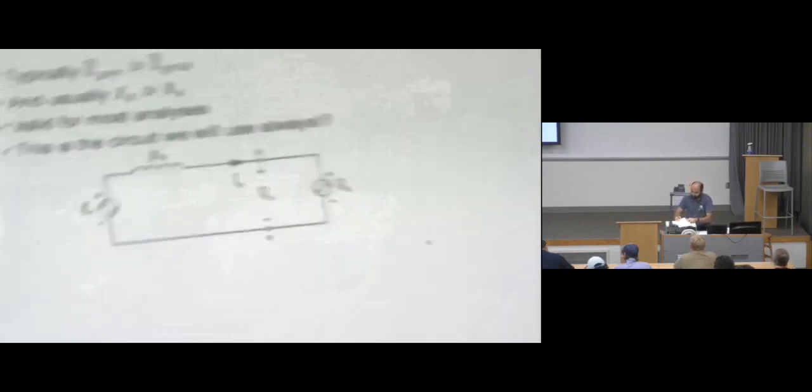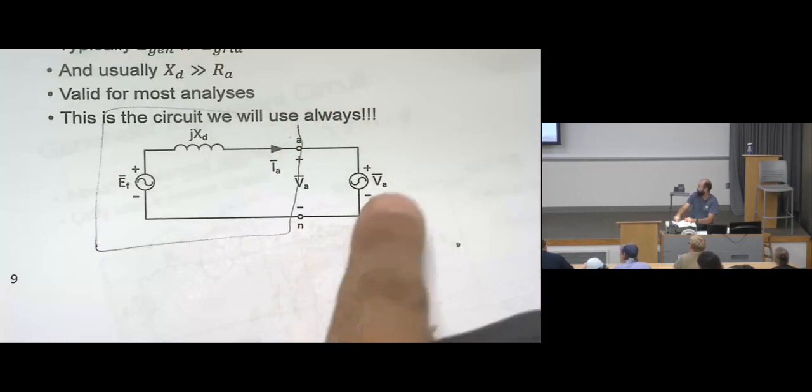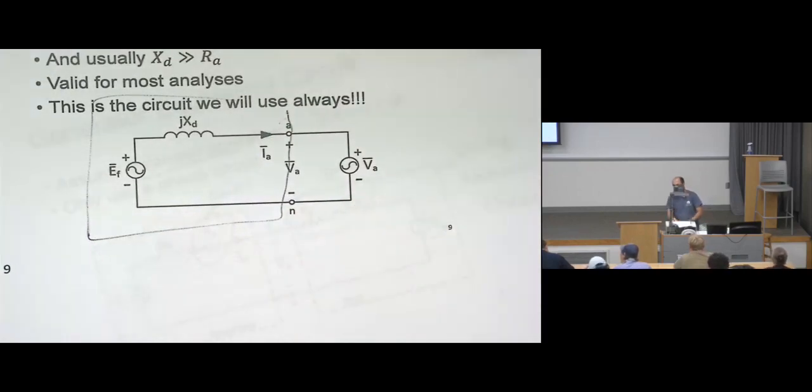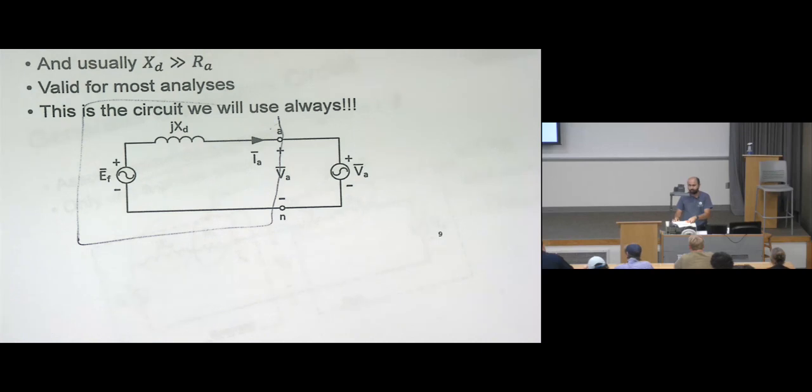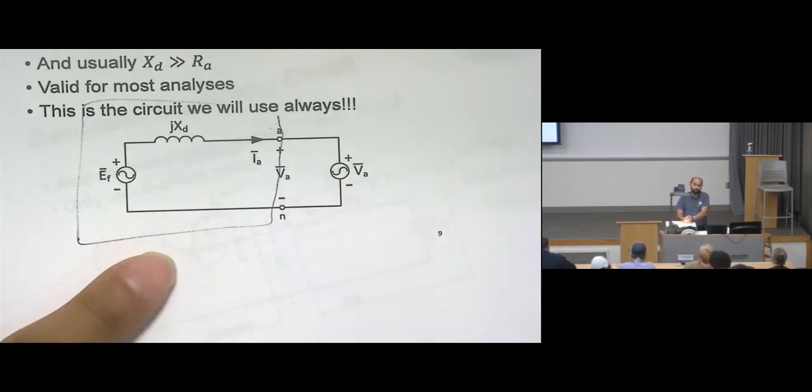So the terminals of the generator are here, A and N. For the grid, we assume we only have a voltage source. We assume the grid is very strong, so the grid impedance is low. This is just based on the assumption, and this assumption is valid for many cases. So when you are looking for maybe 95% or 98% accuracy, this is valid. But if accuracy matters more, then you need to go to the original model. But sometimes when we make several analyses, we will find that this is enough. 98% accuracy can be enough for me.